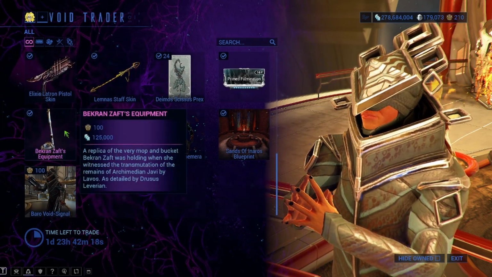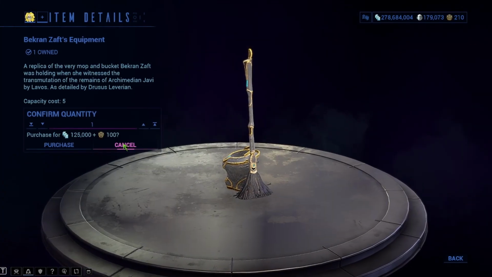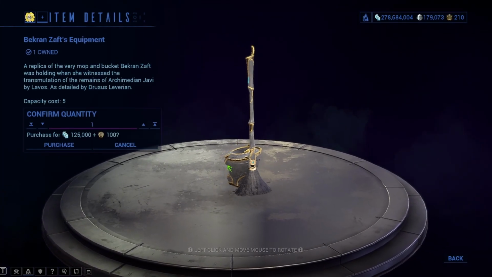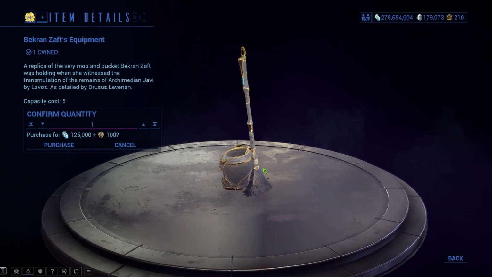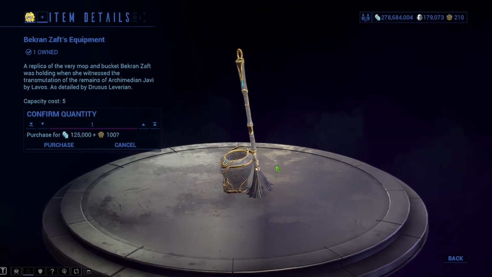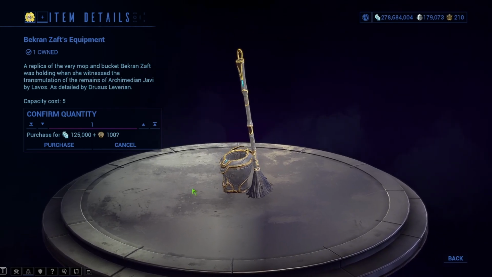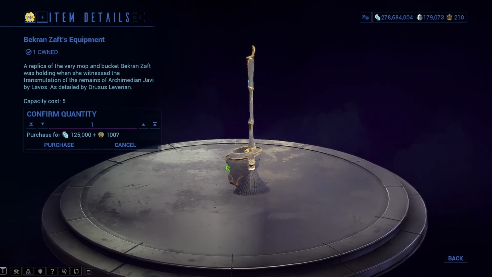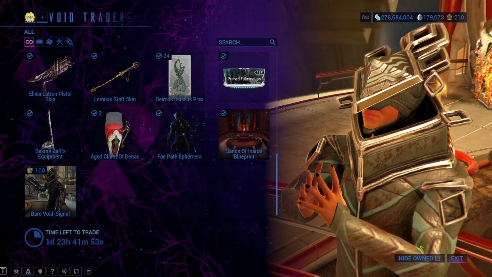We have the Bekran Zaf's equipment, which, I don't know how to feel about this. I remember the day that this was brand new. It was like a mop in a bucket, and I'm like, what's the message here? What are you trying to tell us? Like, hey, Tenno, you're dirty, go clean yourselves up. I don't know why, but this exists and it's a thing. This is 100 ducats, 125,000 credits.